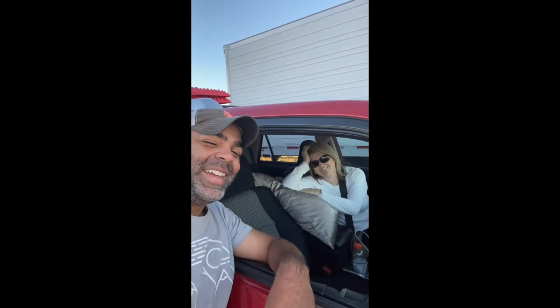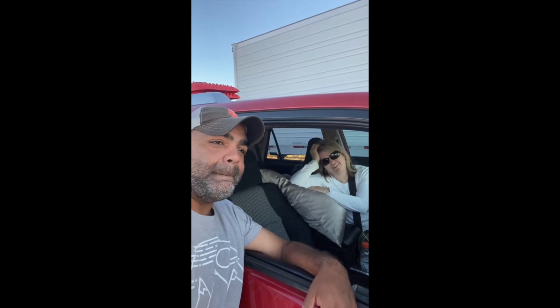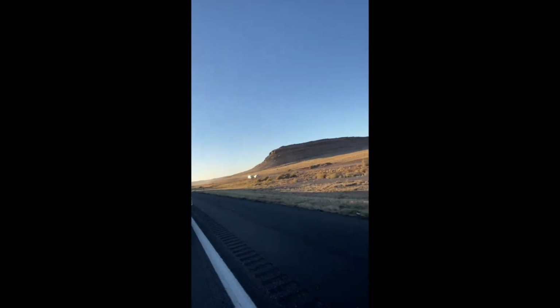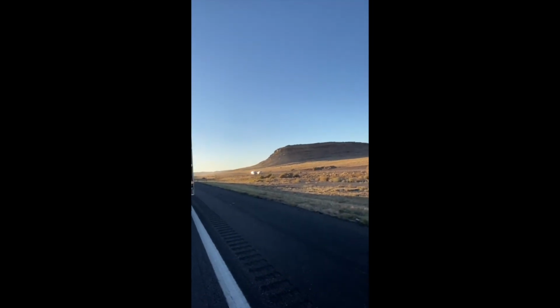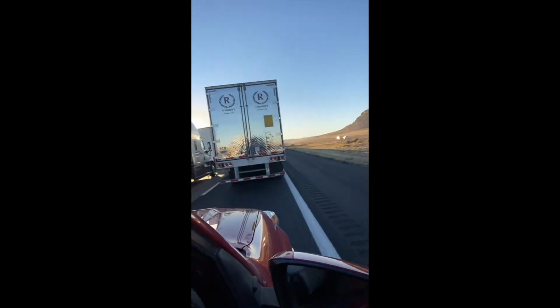So we're just sitting here enjoying the beautiful scenery, waiting for sunset here on I-40 West of Albuquerque. Yeah, there's 2 tribal people right there. Like, hey, look at all that white people stranded. Look at them. It's a good day to be tribal. Oh, it is kind of nice scenery. Yeah, it's always beautiful here. All right, no doubt.